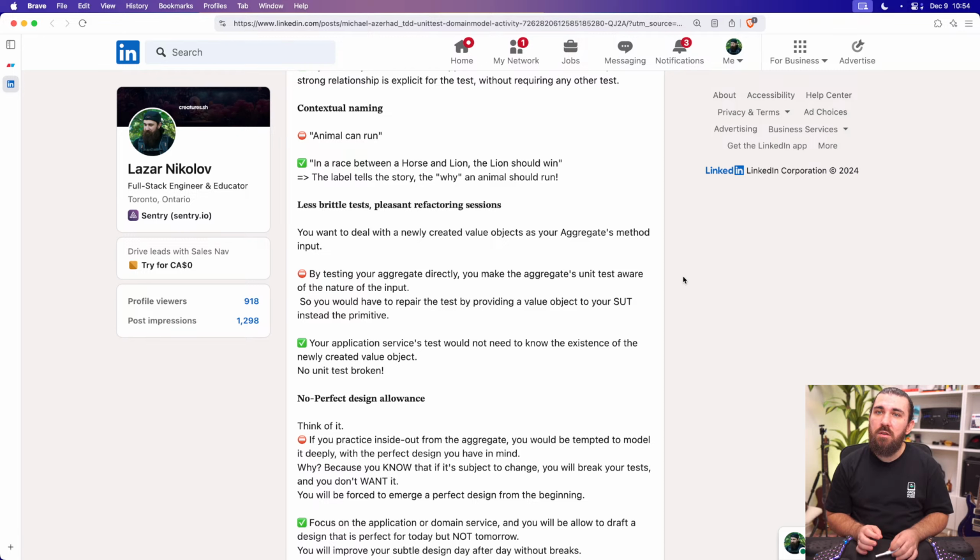All right, let me wrap my head around this again. Damn, this post is a bit harder to read if you're me and don't have any experience with this. You want to deal with the newly created value objects as your aggregate method input. Like when we have a method in the aggregate and in the input we accept a value object.